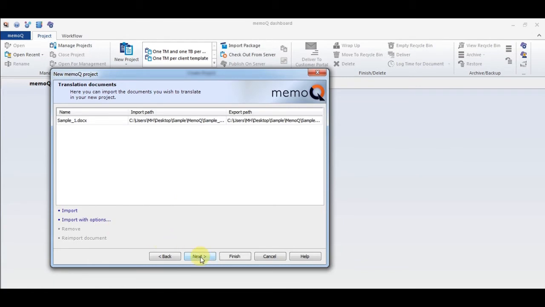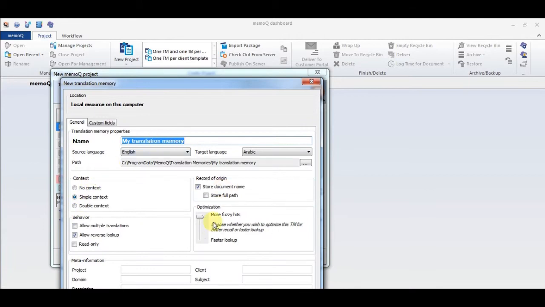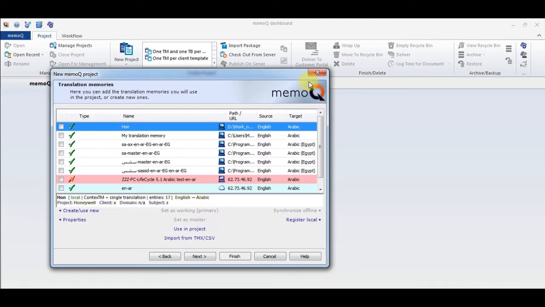Then you click next, and then you will either choose an existing TM or create a new TM. So we will choose an existing TM. Click next.